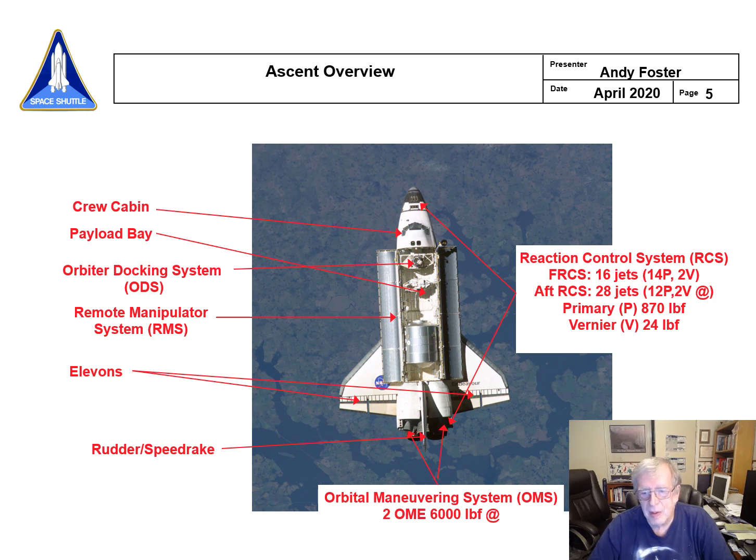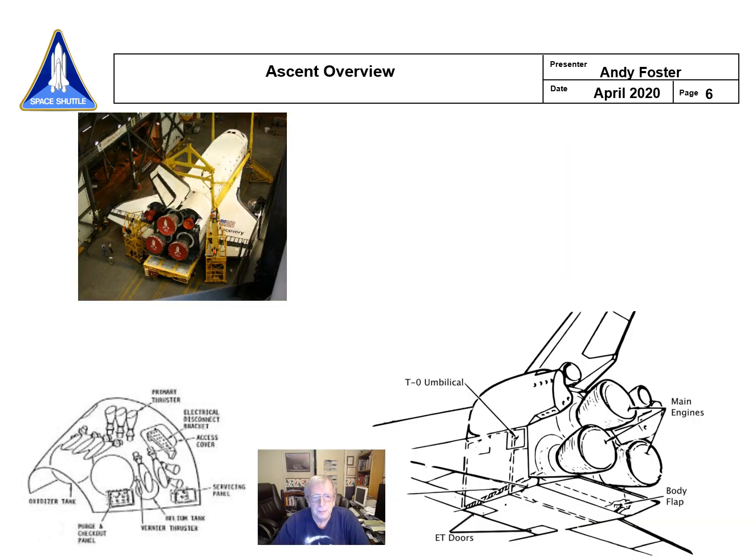And we talked about the RCS and OMS. The nice thing about these two systems was they use the same propellants. Nitrogen tetroxide, which was the oxidizer, and monomethylhydrazine for the fuel. And back here in the aft, we could actually feed the OMS propellant to either just the OMS engines or the RCS, or hook them up and we could feed OMS and RCS in what we called an interconnect.